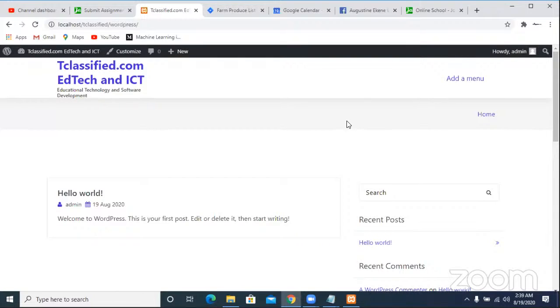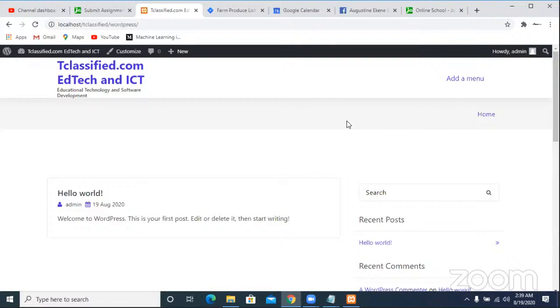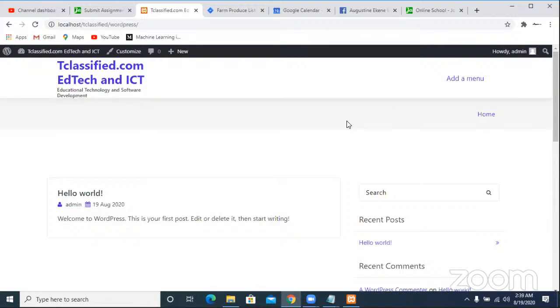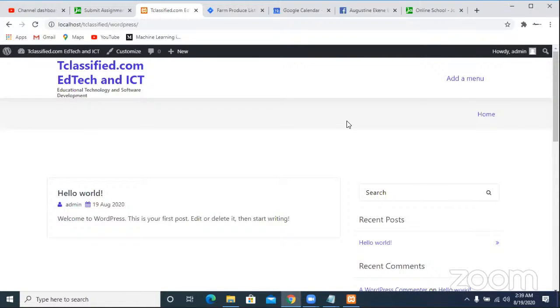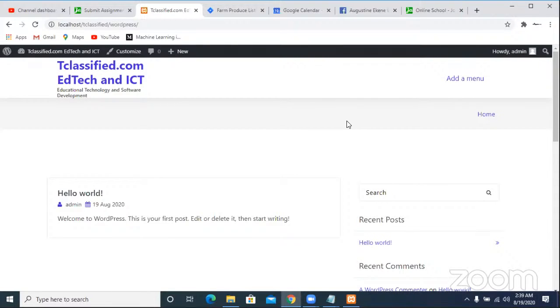Yes. Please, if we are to build our own theme, so what is the process? To do what? Build our own theme rather than choosing from the library. Okay, if you want to build your own theme, like I said before, themes are built using what? What did I say you use in building your WordPress? What did I say? HTML and CSS. HTML, CSS, and PHP. Understand? So if you know these three languages, you can build.